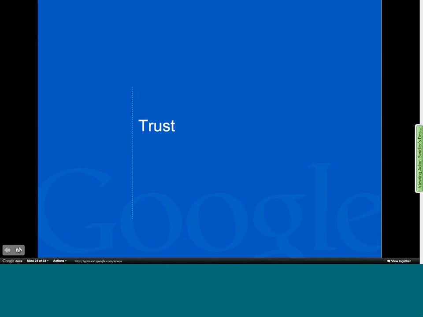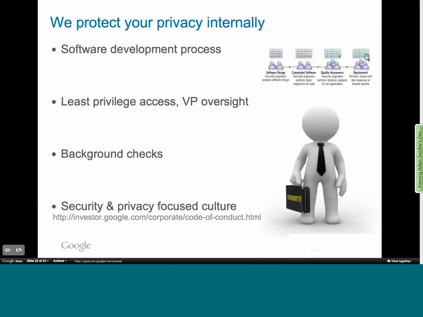So now let's talk a little bit about matters of trust, if you will. We do a lot to protect your privacy internally. Our software development process itself has specific checkpoints and focus areas around privacy. Of course, we do it for security as well, but we've also spent a lot of time looking at privacy and understanding how we're going to handle data that is customer data that's confidential and private. And that's built right into our software development process, from design to coding and testing, and finally to deployment and production.